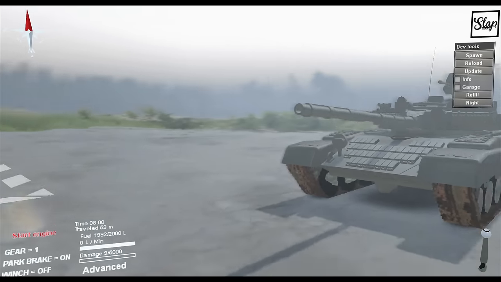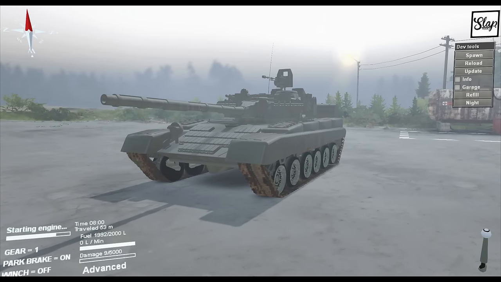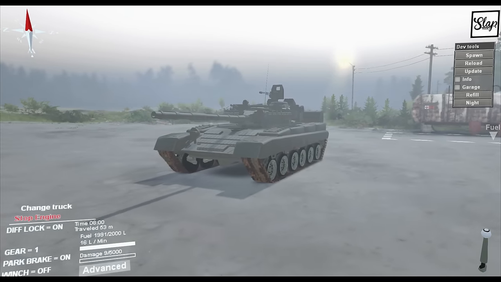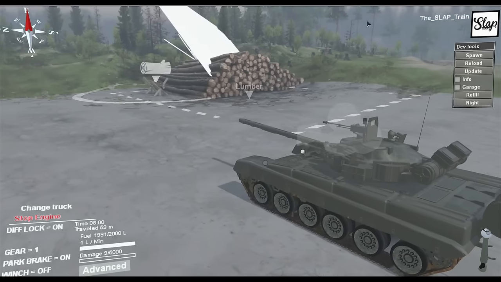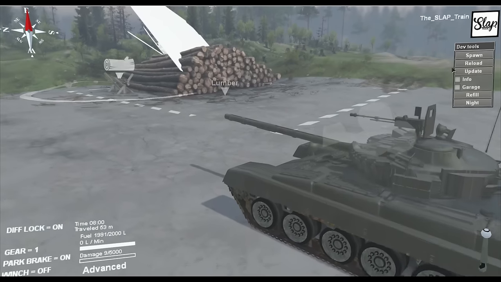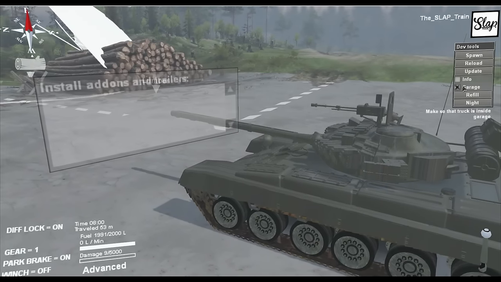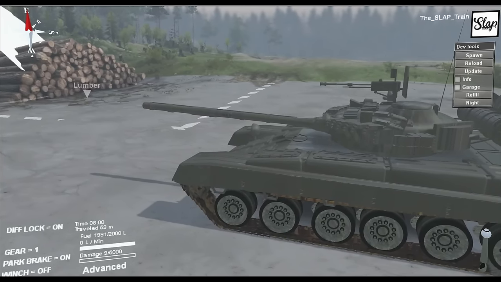Last up on the batch that I did have set aside already is the tank. Now, I don't know what we're going to be able to do in this. If we can maybe fire a shell or two, I'd be happy. But it doesn't look like that, unfortunately. We're going to try to see if there's any garage items. Nothing. So it's a pretty damn plain Jane mod, man.